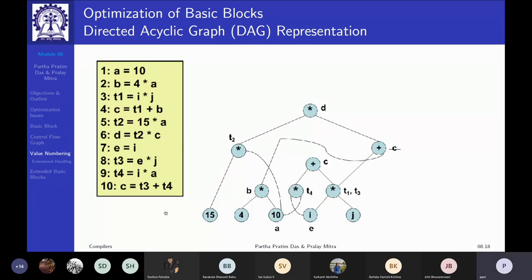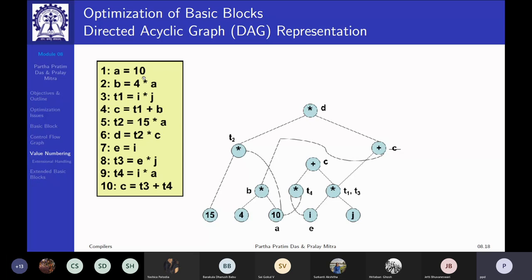In the DAG representation, we create different nodes representing different expressions, and we will see what all expressions we need. Naturally, the leaf nodes of the DAG are the ones which are either constant or expected to have a valid value when the control has entered this basic block. Other expressions will get a value by combining one or two nodes of this DAG. So let us walk through the construction of this.